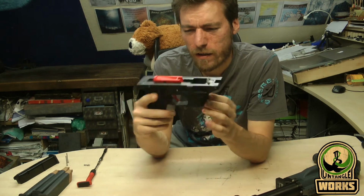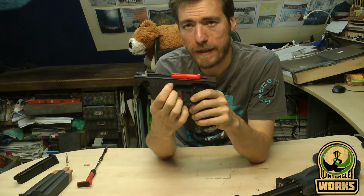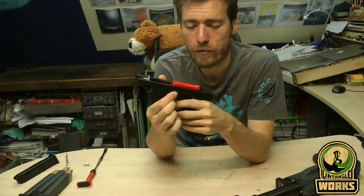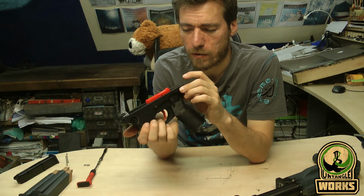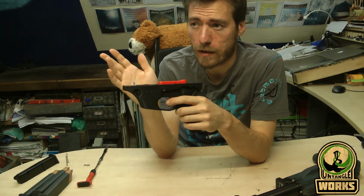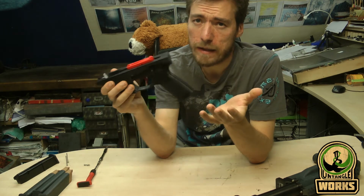When it comes down to the lower, I'm not sure anymore what to say about this pin. With this lower, it likes to have this pin still in place. The pin with the Mark I was only to make it possible to temporarily install it, and afterwards you needed to remove it. But with this one it likes to be in place, otherwise it will not really function. It may also be because I use a different spring that gives a little bit more force, and now it does want to have that pin in place. With the other one I have not touched it, it works, and I don't use a pin right there. Just confirming it: yes, I don't use a pin in that one, and if I do, it doesn't want to work. So you may need to play around with that.